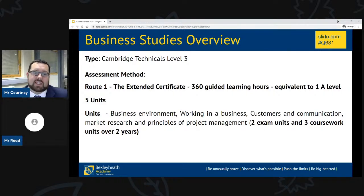And it's really good to see that having these sort of vocational qualifications, you get a good mix of, if you like exams, you've got some exams. If you like coursework and being able to tick things off as you work through it, then you also have that option. Units 1 and 2 will both be sat in the first year, in year 12. That gives you the opportunity, if you need to retake your exam in year 13, if you wish to push that grade even further to achieve remarkable things.